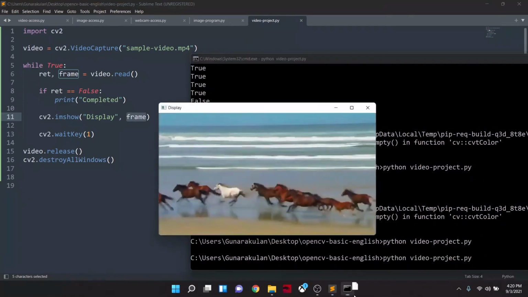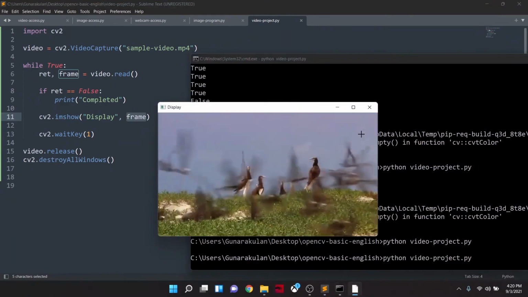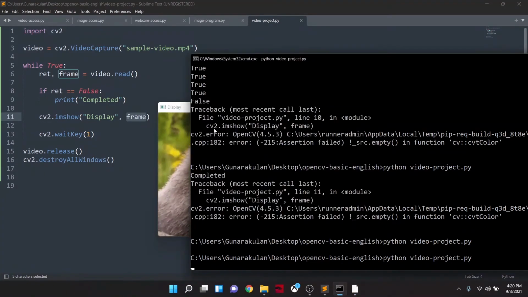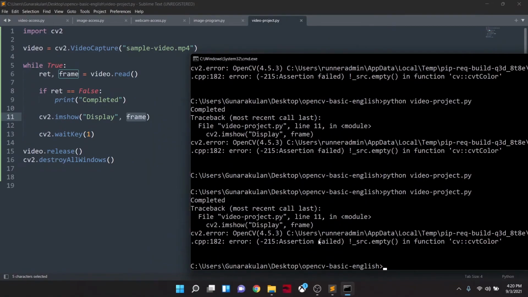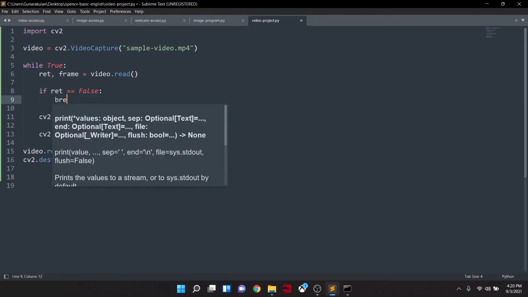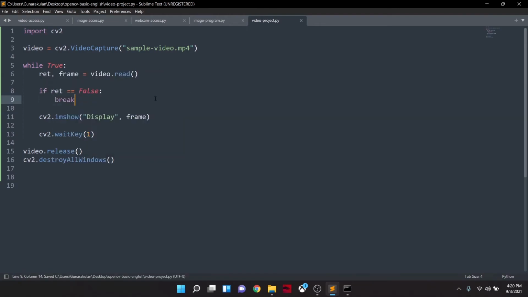That's why when you run this program, you get the error saying there is no frame for OpenCV to show. You got completed, then you got an error, because you didn't break it. So in video processing, we use the flag to indicate whether the video is finished or not. If you put break, that means the video has been finished.